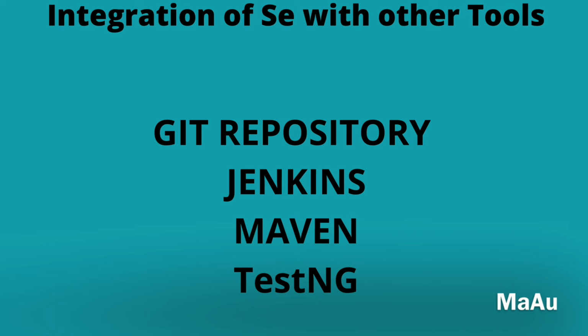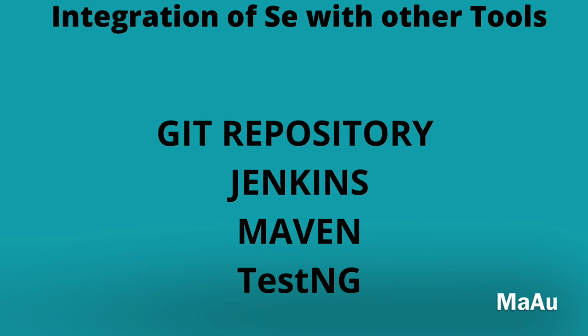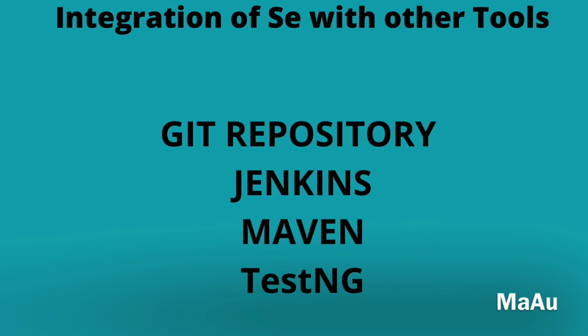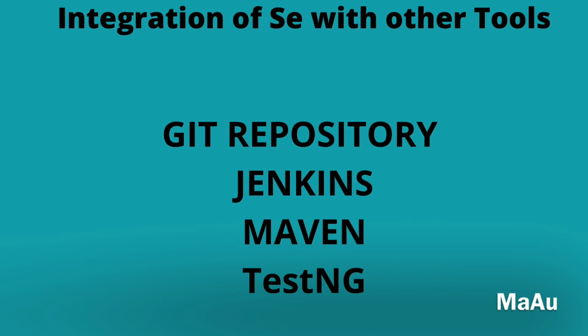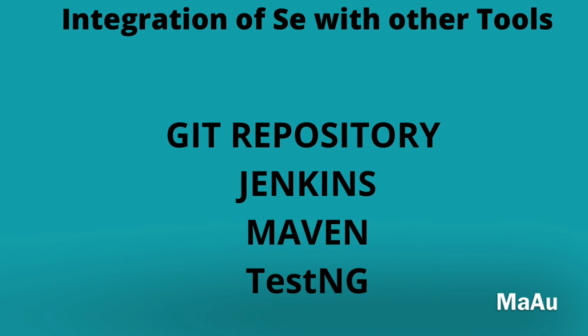Coming to Maven, it is a build tool. So Maven will create the build for the code. We can integrate Maven with Selenium to manage different projects and to ensure that the process is easy, and the automated build is tested by Selenium. And then TestNG. TestNG is a testing framework, and it can be integrated with Selenium to manage test cases, which produces HTML reports. TestNG will create HTML reports after testing is done by Selenium.